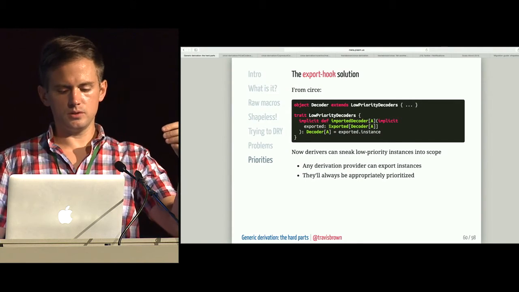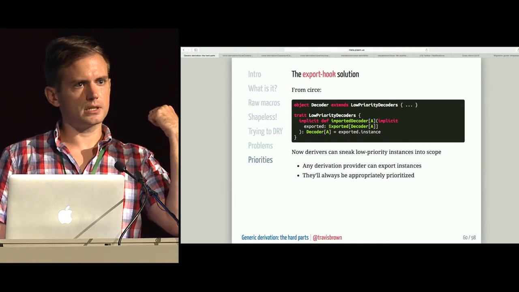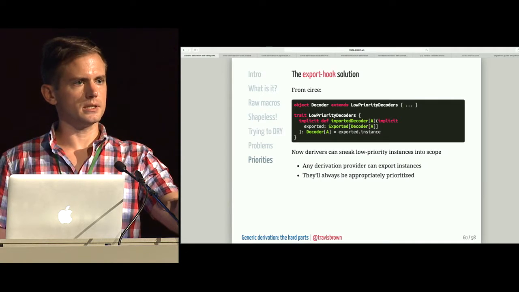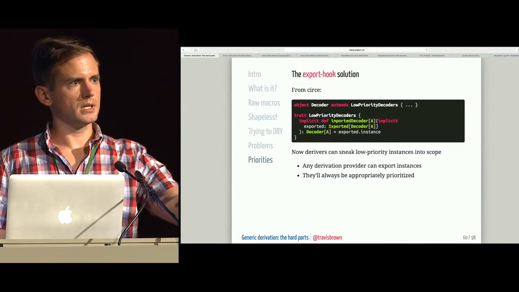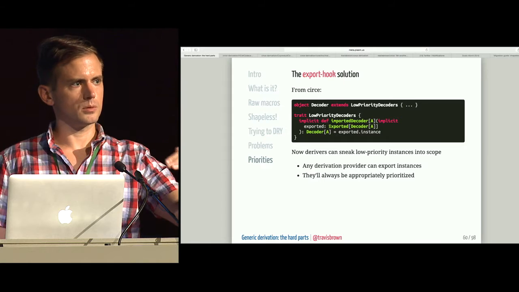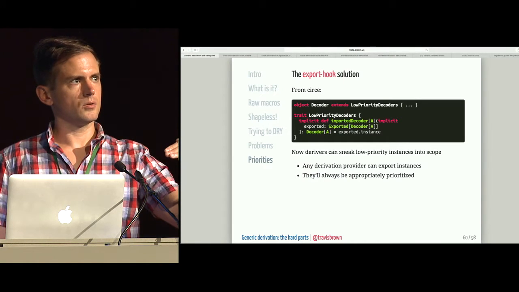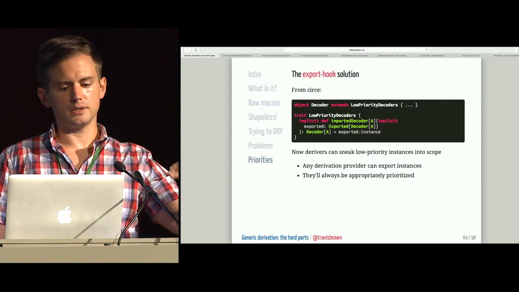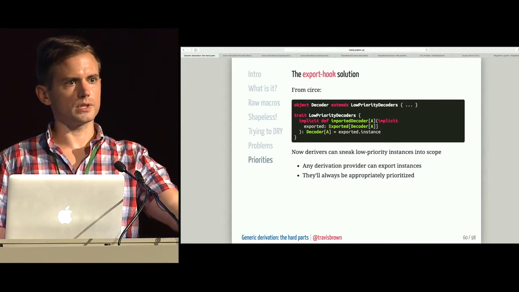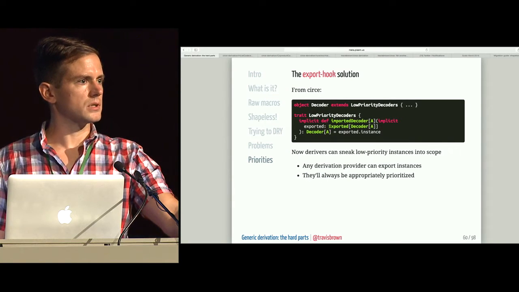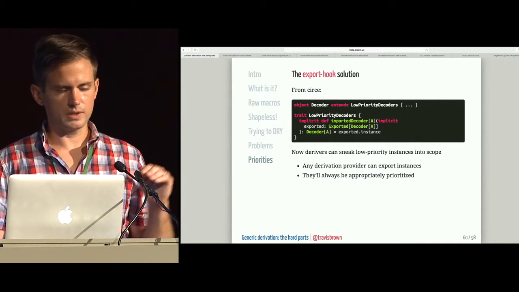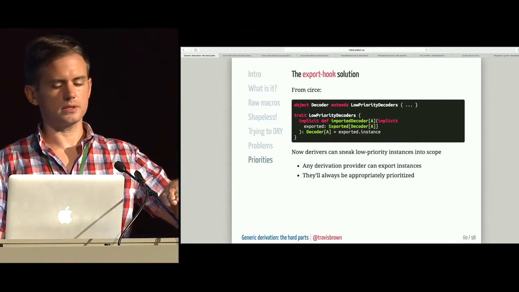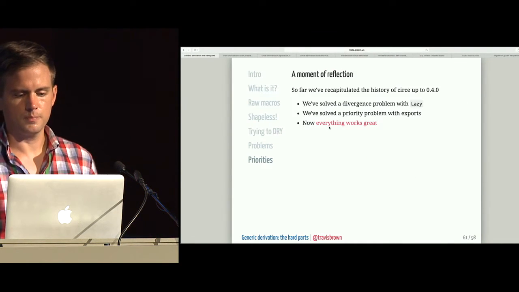And what this allows you to do is basically your generic derivation provider can sneak instances into a lower priority in this prioritization. So they in a sense look like they're coming from this low priority decoders trait, which will be, everything there will be a lower priority than the contents of our decoder companion object, or than things that we've defined or imported out in the world. So we can kind of sneak these instances into a very low priority where they'll only be picked up if nothing else is available.